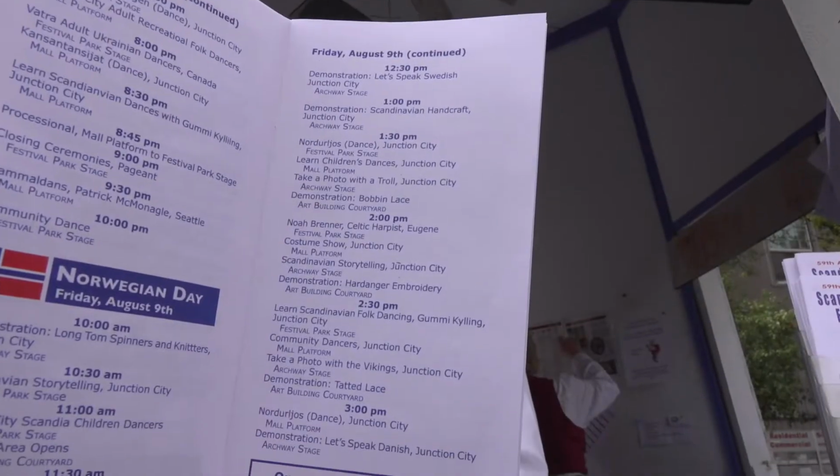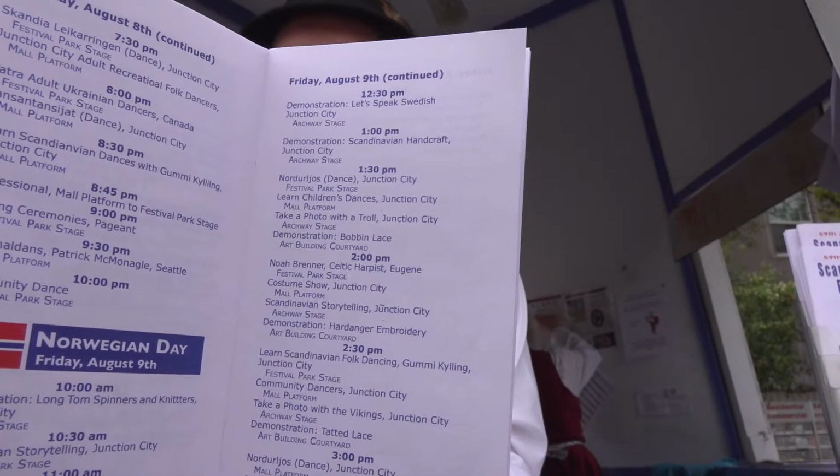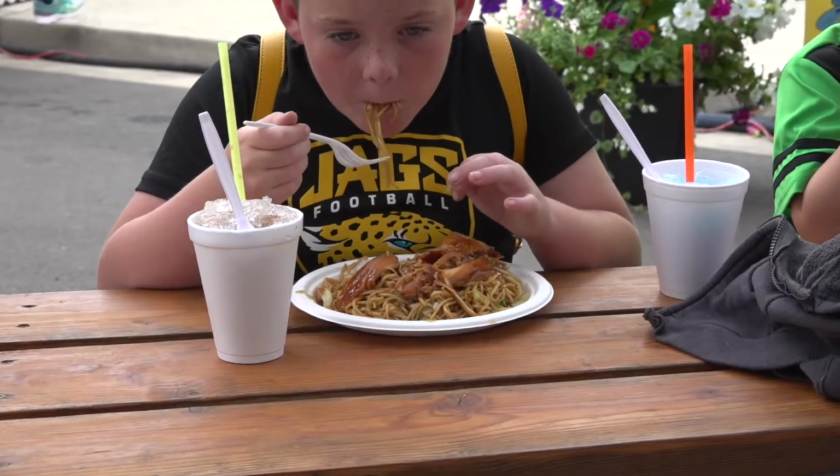Today, there's lots of dancing going on as usual at the three different stages that they dance at. There's an able skeever eating contest today that's going to be pretty interesting. I participated in one year and I'm still full. So dancing, which is usually a big draw, is at 1:30. And as always, there's tons of delicious food.